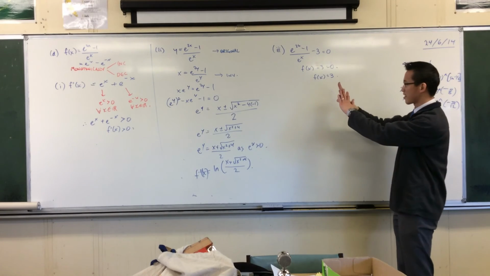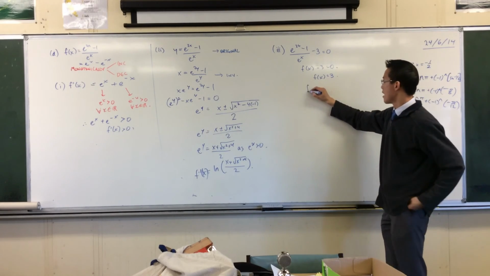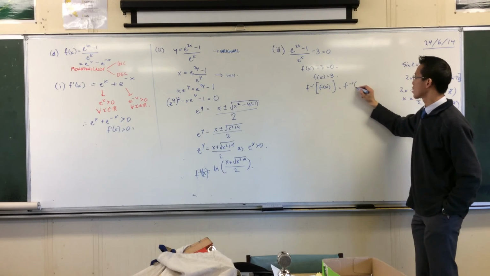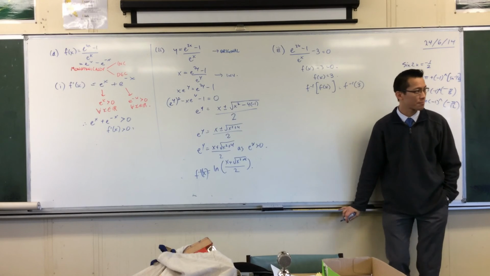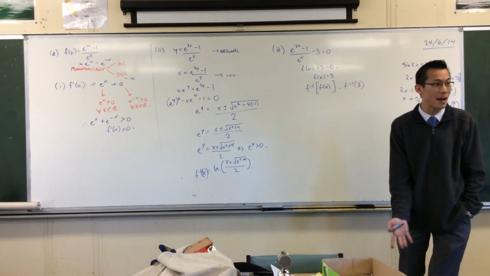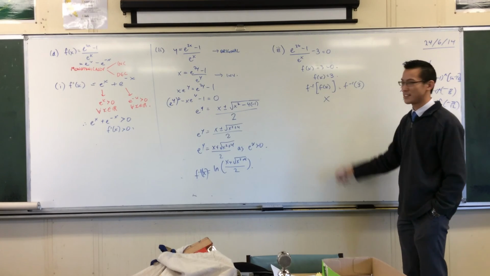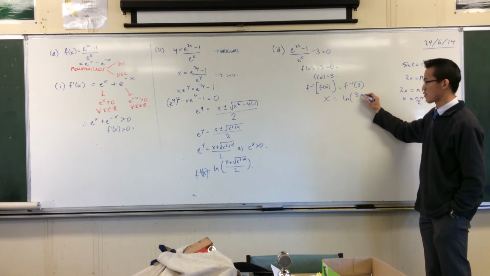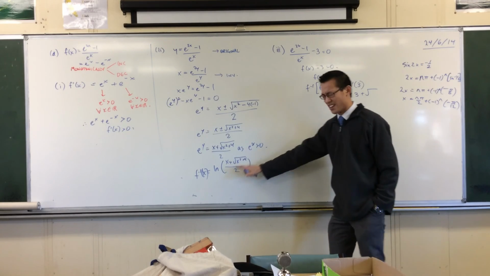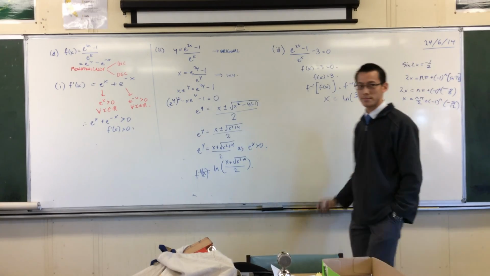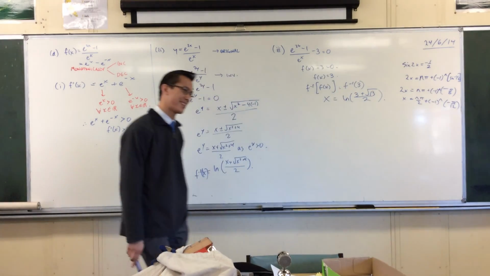That's what an inverse does, right? So if I take f inverse of the whole lot, f inverse of this, and f inverse of this, well, this should collapse, right? That's what an inverse is all about, okay? It's just x. And so this is going to be 3 plus the square root of 9 plus 4 is 13, on 2.